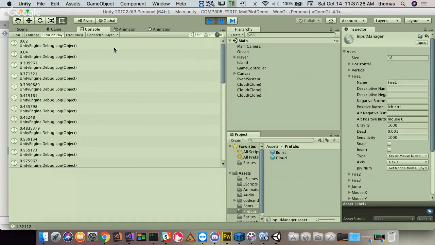So it's almost like when time.delta time increases, then I want to add 1 to it, right? So think about that, 0.02. What do I have to multiply 0.02 by to get 1.0? How do I do that?